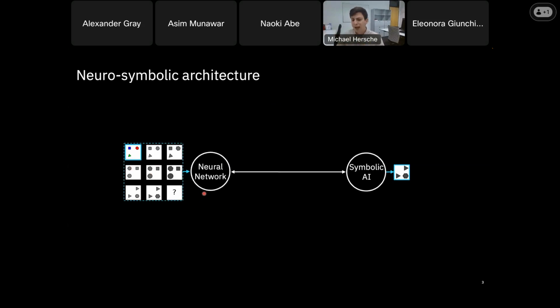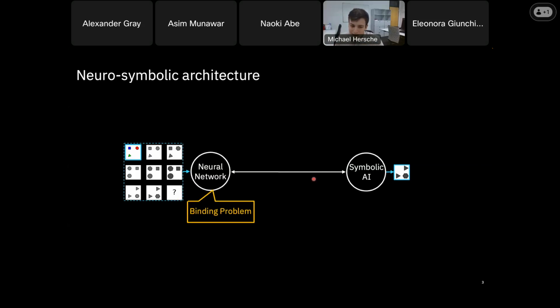Then as soon as we detect the individual objects, we try to reason about the rules per row and also predict what belongs into the empty panel at the bottom right. While this combination of the neural network and the symbolic AI is very attractive, we still inherit some of the limitations of the individual parts.